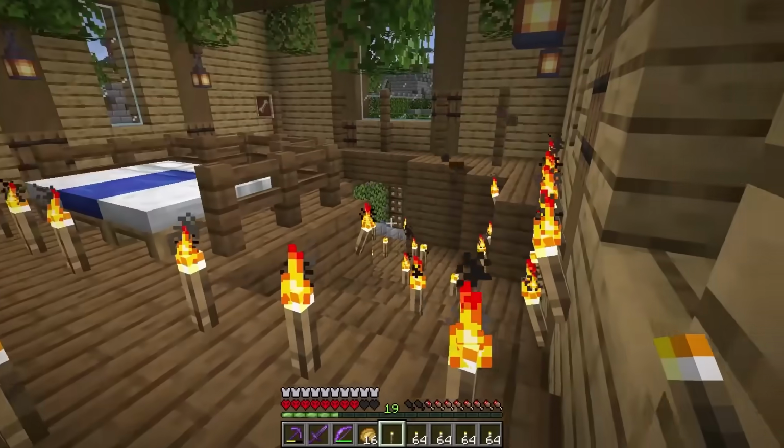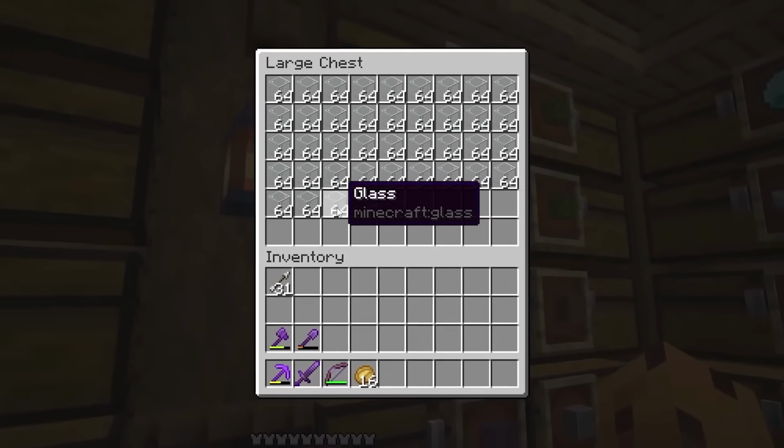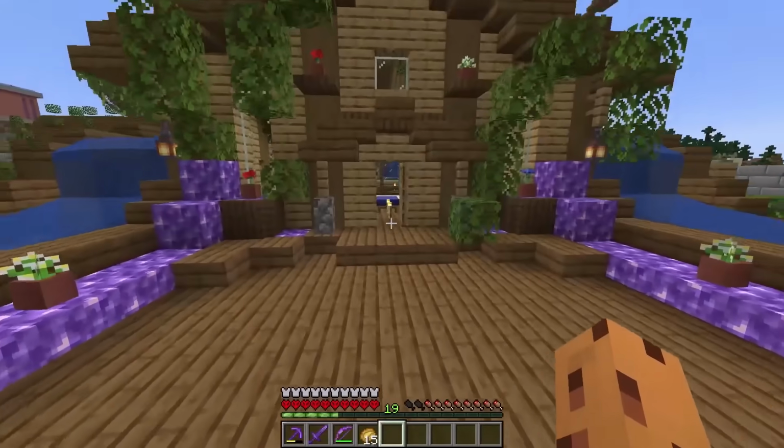I think that'll do the job. All right, let's see if we have enough glass. Oh, yeah, we chilling, bro. We vibing. All right, we got enough glass. And last thing I need are turtle eggs, something I've never gotten before.